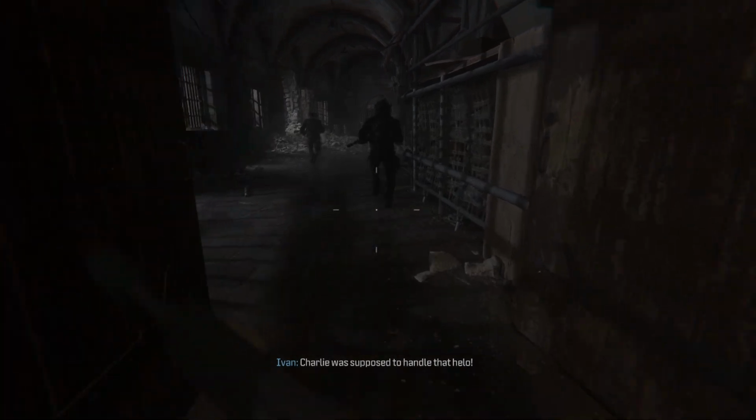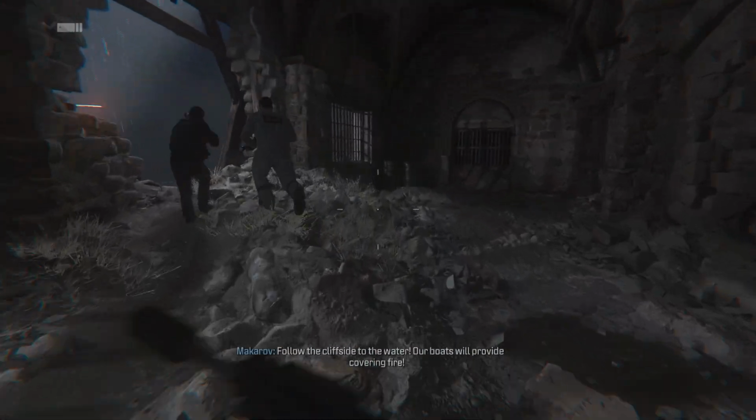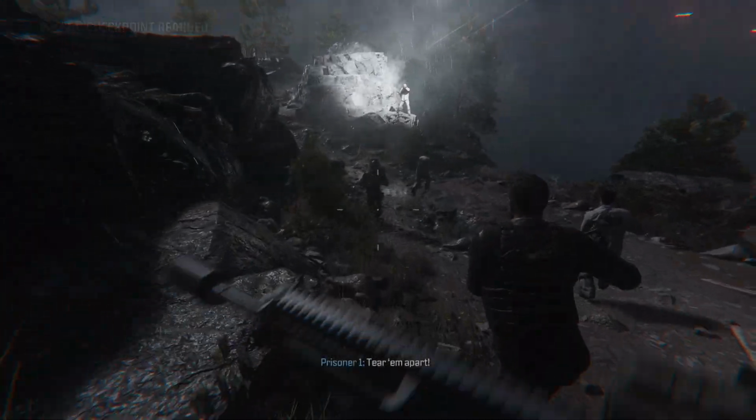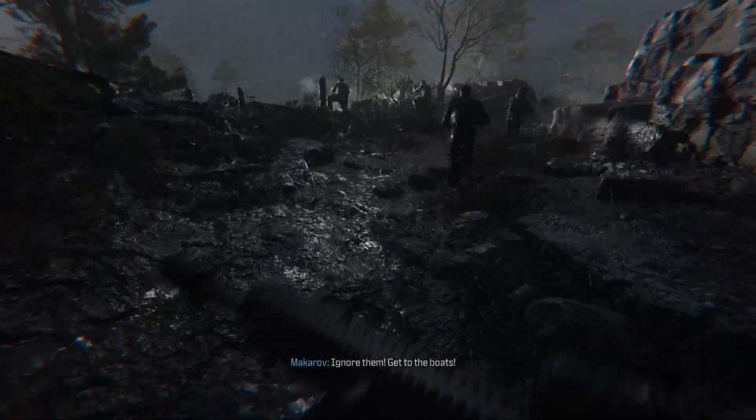Supposed to handle that helo. If it was a problem, you should have pulled the cliffs out to the water. Our boats will provide covering fire. Shooters on the wall. Ignore them. Get to the boat.